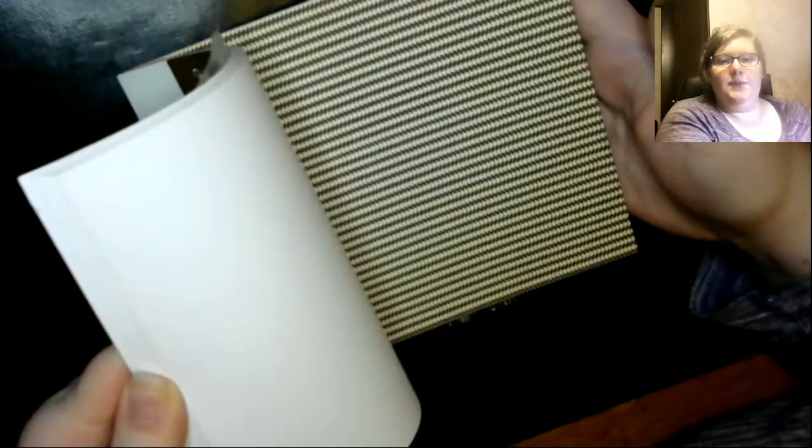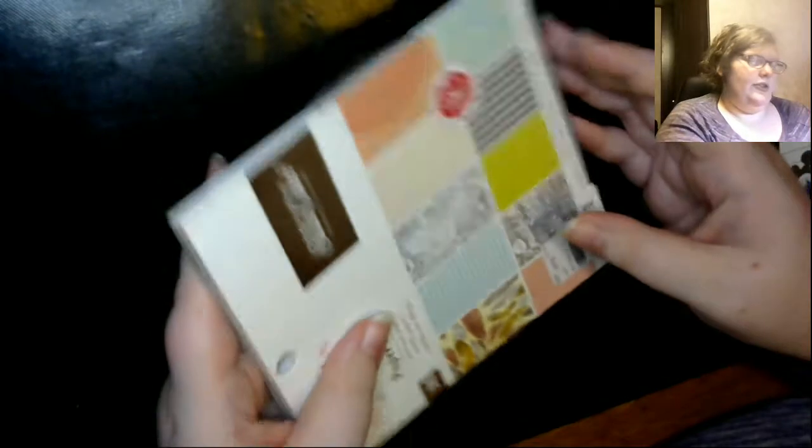Just buy the cheap ones, and then you can play with it and see what you like before you buy the expensive. The last thing you need for card making, for the basics, would be pattern paper or designer paper. So just any fancy paper that you would like. They come in 6x6 pads, 8.5 by 11, and 12 by 12s. It's so that you can do your stamping, your mats, any kind of flowers or embellishments you can make out of your pattern paper and put on your card base.